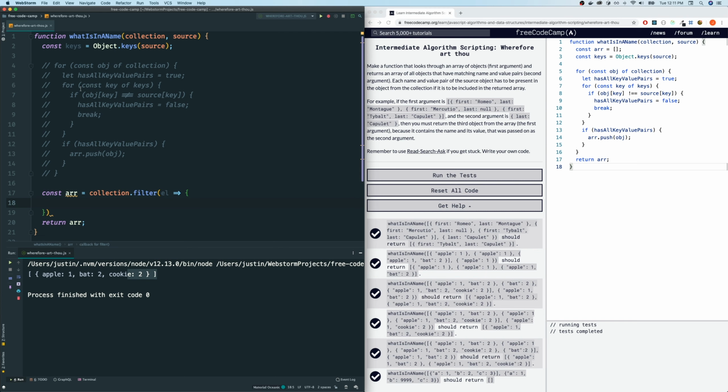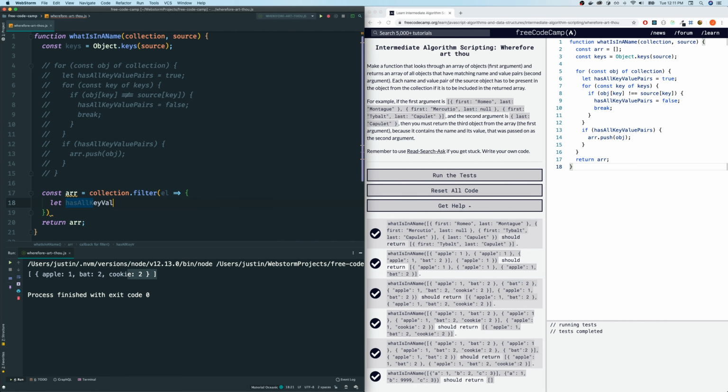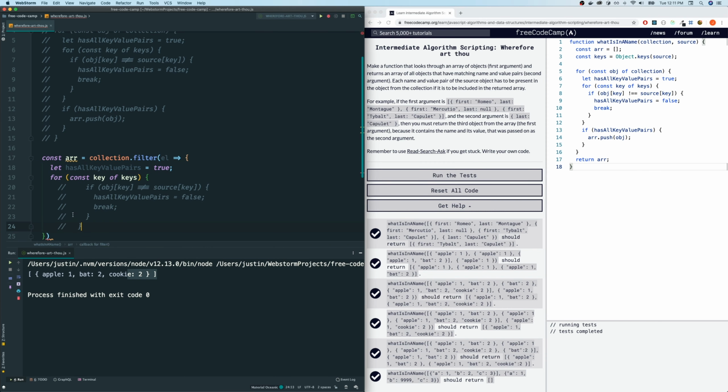So we're going to do something similar here. Again, we're going to say let all key value pairs is true. Do the same thing here. I'll comment that out.